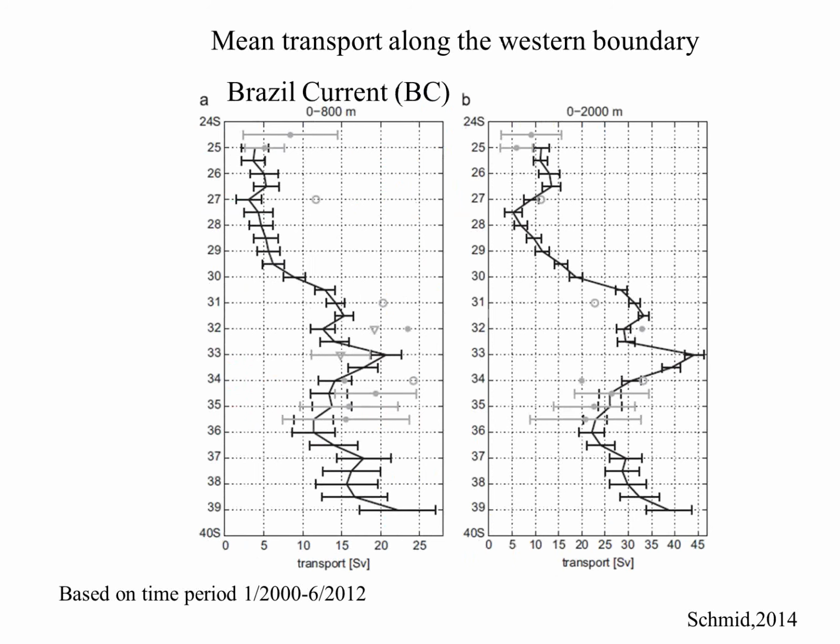And even up here they agree pretty well, with one exception right here. These are just individual measurements from one cross-section, so the scatter can be quite large. Also, going to 2,000 meters, some people estimate the transport down to 2,000 meters, even though it's not really the current anymore. It also agrees pretty well with earlier published results.